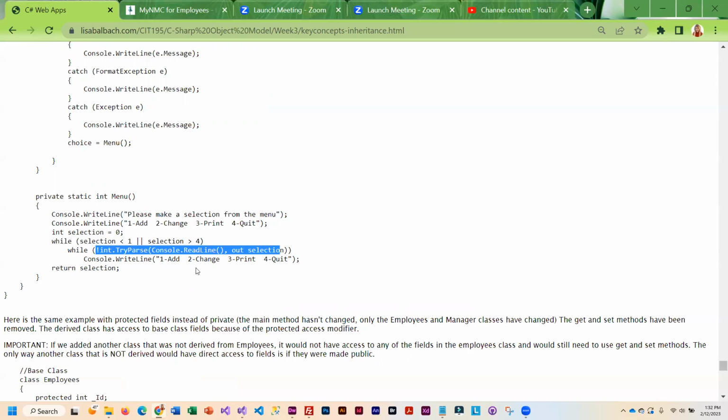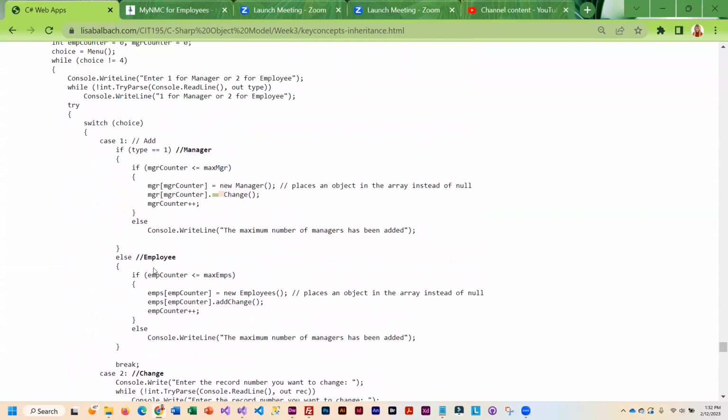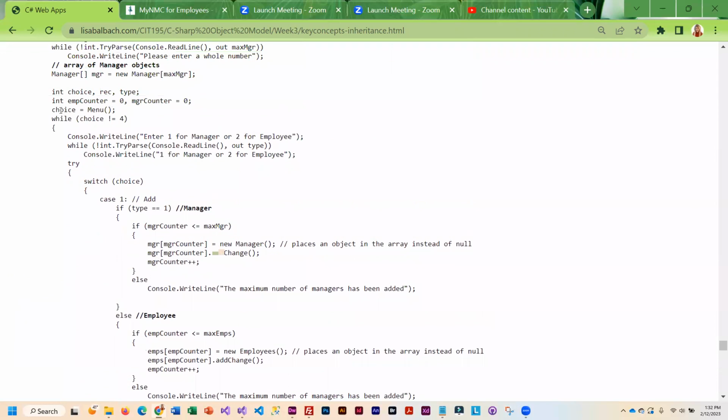And as long as they have entered a number that is between 1 and 4, it is going to put that number in selection. And selection is what gets returned. So it gets returned up here in choice. So as long as they didn't do a 4, I'm going to stay in my while loop.